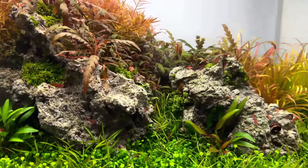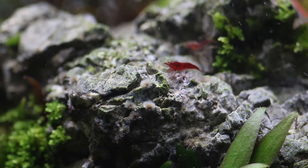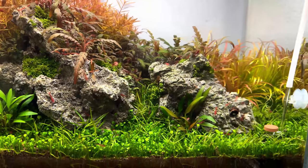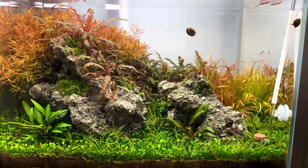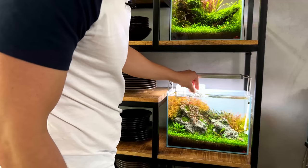Now, in terms of algae, there is just a tiny, tiny amount of black brush algae on the rocks over there. You might see a few small dots over there as well. But as you can see, it's super light. It's almost white. So that means it's basically dead, and I'm sure the shrimp or the snails will eat it soon. So besides that, there's literally no algae in this aquarium.